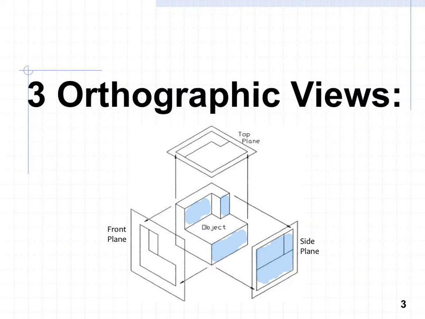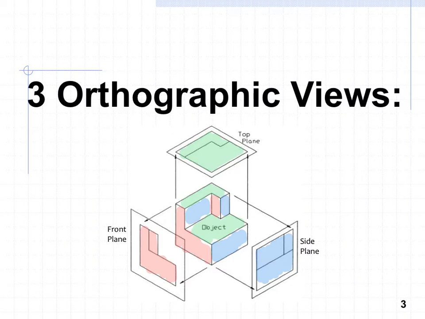So I'll use red now. For the red one, I'm doing this right here, and this part right here. And that's what we're seeing on the front plane. And then last but not least, I'll use green. For green, I'm looking at this L up top, and then the rest of this object part right here where it says the word object. And that is everything we're seeing up here.